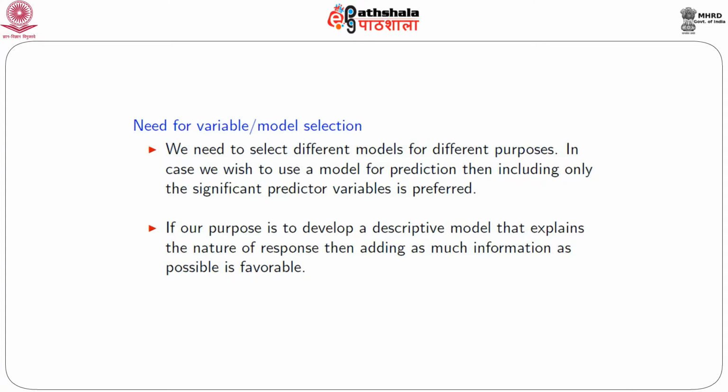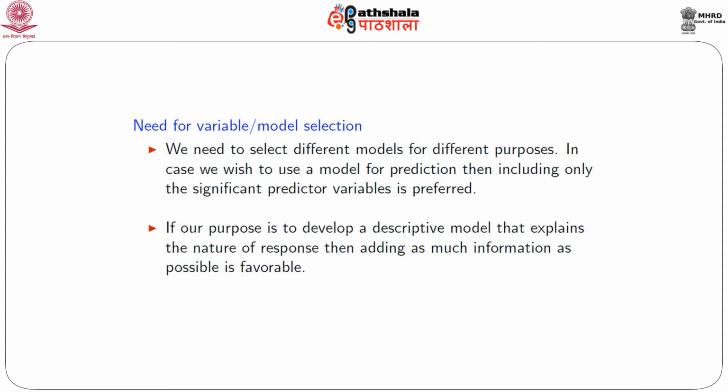Now, what is the need of variable or model selection? We need to select different models for different purposes. In case we wish to use a model for prediction, then including only the significant predictor variables is preferred. When we wish to use a model for prediction, we only wish to use the significant predictors because these are the predictors which will actually give me some information, some significant information about the response variable.